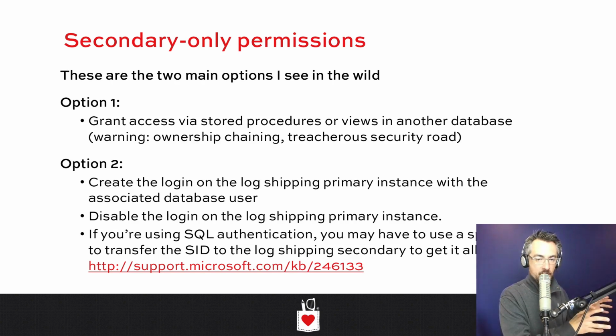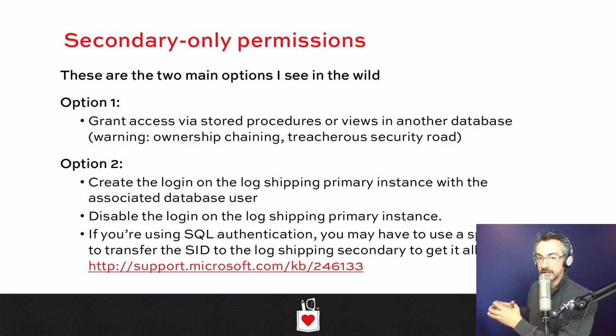On the primary, I go create a login for this person, which then gets them into the user databases, but I deny login access. Now, the deny access for login or disabling the login happens in the system database master. That's the part that does not carry over to the secondary. So as long as I create their login on the primary, but just disable their login permissions, I can then let them log in on the secondary and query all their data.